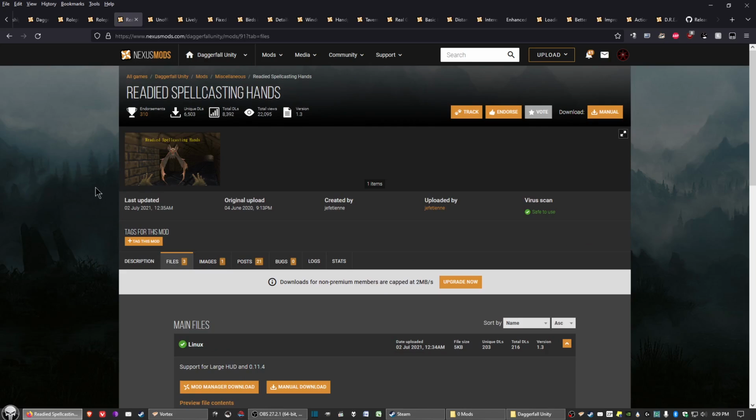Readied Spellcasting Hands. What that one does is it shows your hands glowing with a certain aura depending on what spell you got equipped.